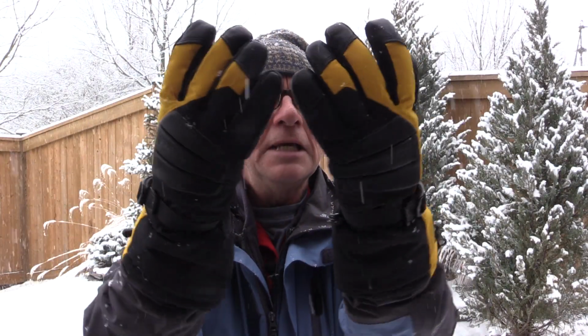Well, in conclusion, I'm very thankful that Unigear sent me these heated gloves to try out. I've always wanted to try a heated glove, and I'm very impressed with these. They're very comfortable, and the heating element works really nice. I usually only use the medium setting. The high setting's nice. It's not crazy hot or anything. Your hands don't get really, really hot, but I just find the medium setting works really good for me.